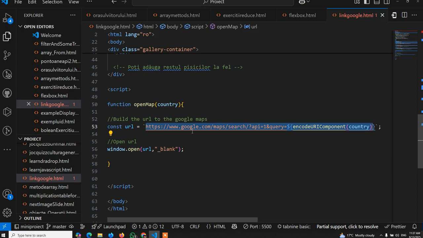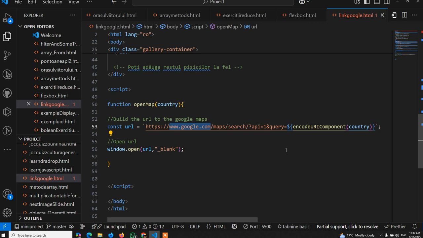Let me explain this URL. First you have HTTPS. This is a protocol that tells the browser to use secure HTTP to connect to the site. After that you have www.google.com, the domain name, Google's main website.